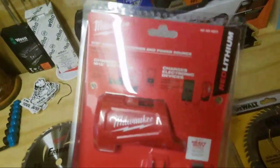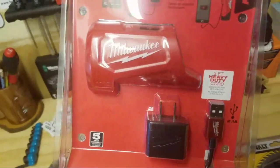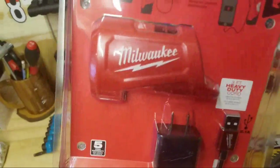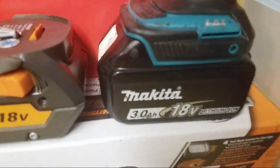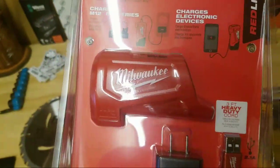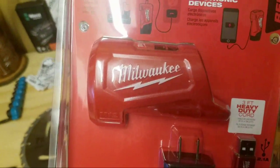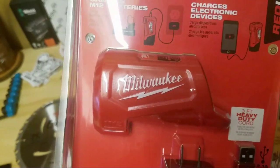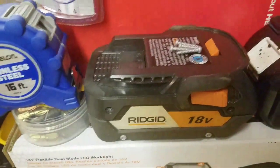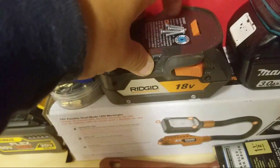I put on my Instagram the most important tool that I use 6 to 8 hours a day. I can't do anything without my Milwaukee power source. Yeah, I got Makita's power source, which is very good. I like it. I like the Milwaukee better. It's just smaller. I have the Rigid one, and the Rigid one's terrible. I don't like it half the time. It's just not charging. The cord comes out. And the Milwaukee batteries are freaking monsters. And then we're going to do a little video checking out the insides of this Rigid coming up, too.